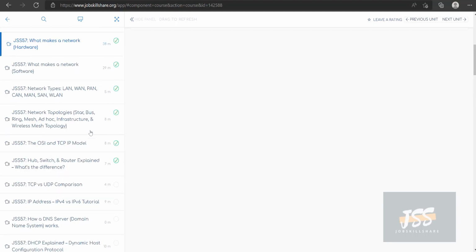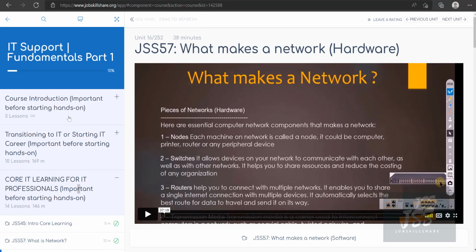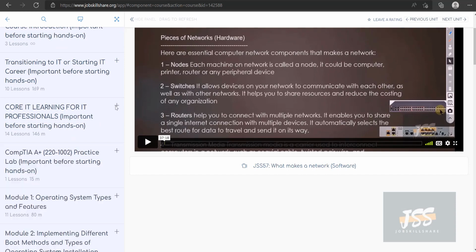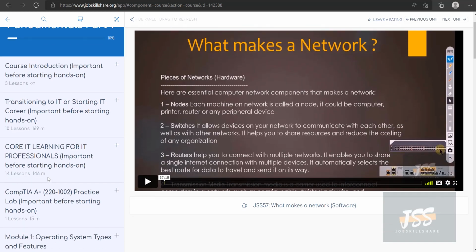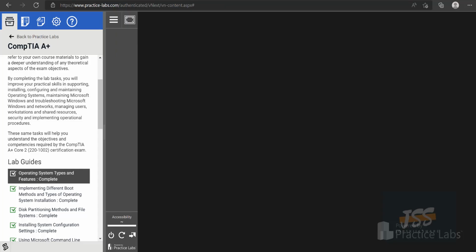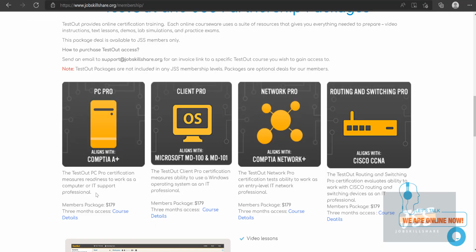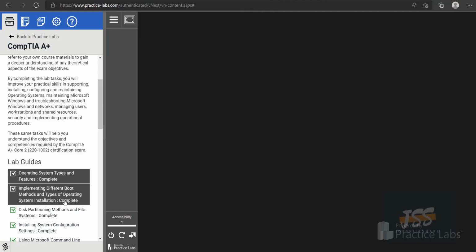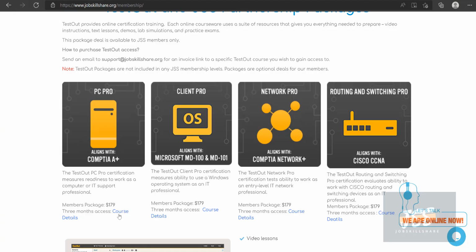So to summarize, you are most likely a Premium member. You come over here and finish the first three modules, and then you stop where it says CompTIA A+ Practice Lab. You're not going to jump into your labs yet because this is a year-long access, so you're not going to lose it quickly. The access you need to be worried about is this one, which is 3 months, and you really want to finish it in 3 months. Then at some point, you're going to jump back to these labs again because you want to do the hands-on part a little bit better. But this is the whole content.